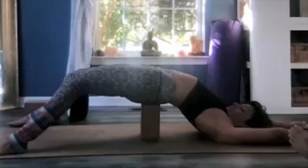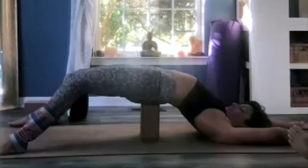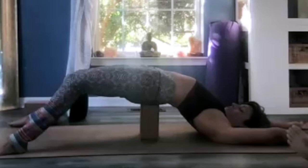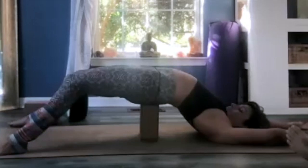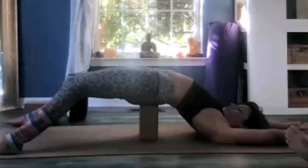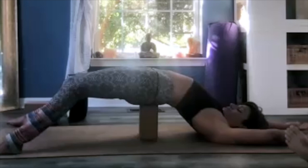How can we feel ease if everything is uncomfortable, if everything is a challenge and a struggle? How can we find ease within that? That's a question you need to figure out for yourself. Maybe it means really focusing on the breath. Maybe it means really focusing on lengthening the exhale. Maybe it means just allowing yourself to be at ease. Is that a possibility? Do you give yourself permission to find ease within the struggle?